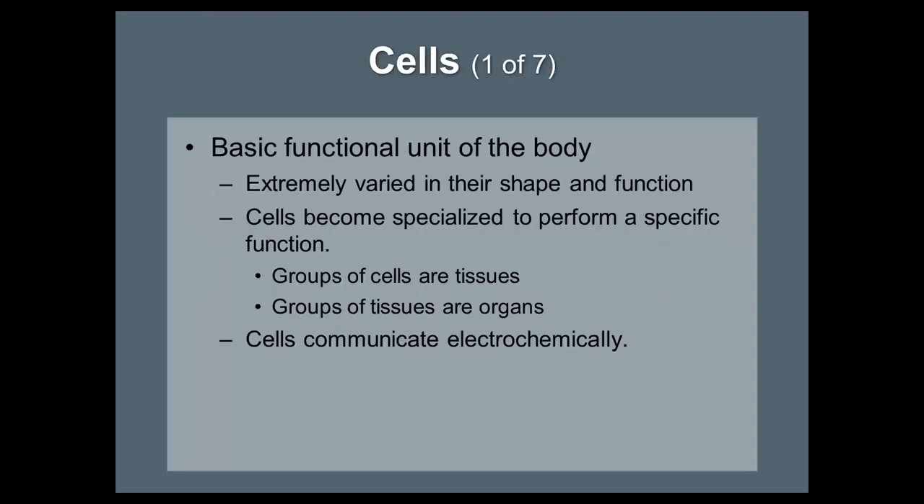To break it down, a cell is the basic functional unit of the body. They're very small - there are literally millions upon millions of them. Where this comes into play: people may ask, why do I need to know this at the pre-hospital or street level? We'll study later how cell death - when a cell starts to die - it's a myriad of changes where the cells will die, the organs will die, the systems will die, and then the whole organism will die. It's kind of in a reverse order. Each cell has very specialized components inside of them.